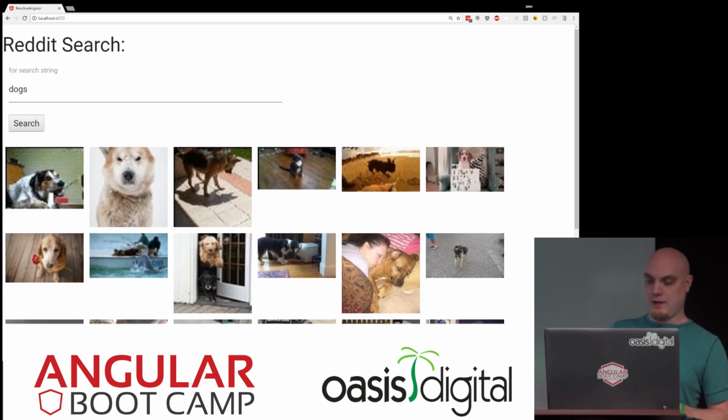So back in my component now, I need to consume that observable. So I've called search, and I assign the observable to this results property. And notice I'm not doing any type of subscribe inside my component. The place we do subscribe is in the template, actually. So I'm using the async pipe inside the template to subscribe to this observable, take the data out, and put it into this ngFor, where we loop over the results and create a new image for each one.